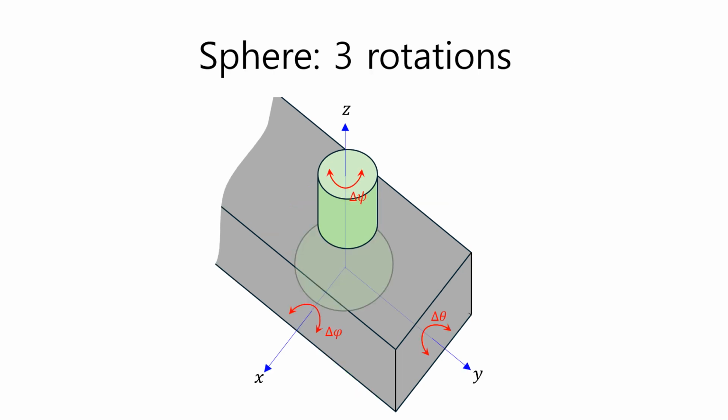The fifth lower pair is a sphere joint that can rotate about 3 axes. The sphere joint has 3 degrees of freedom because the angles psi, phi, and theta can move independently of each other. In other words, the angles delta psi, phi, and theta are independent variables. In the sphere joint, the rigid body, shown in grey, can rotate independently about the x, y, and z axes without affecting each other about the shaded sphere shown in grey body.